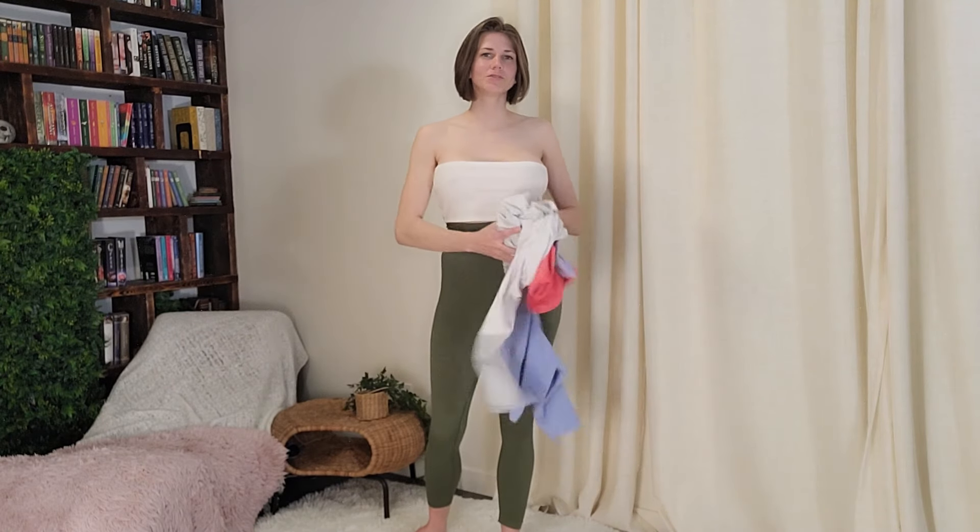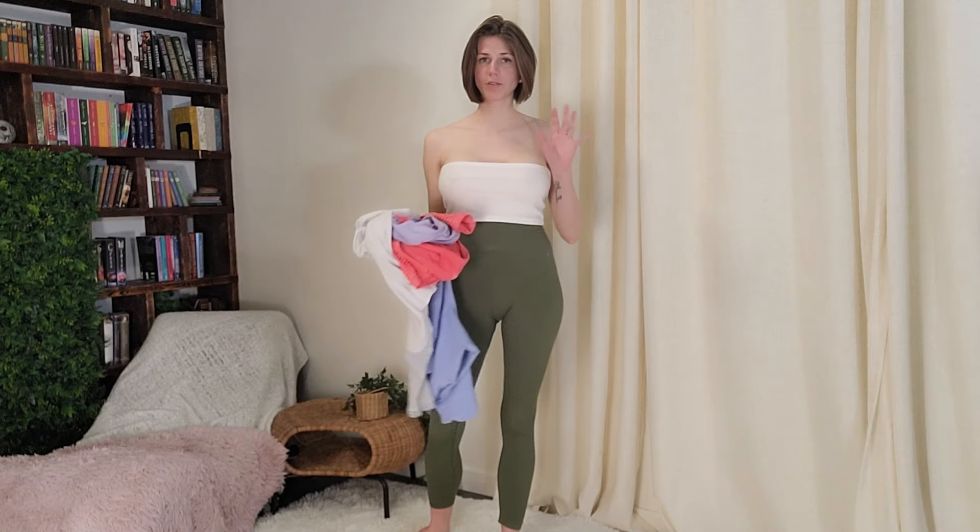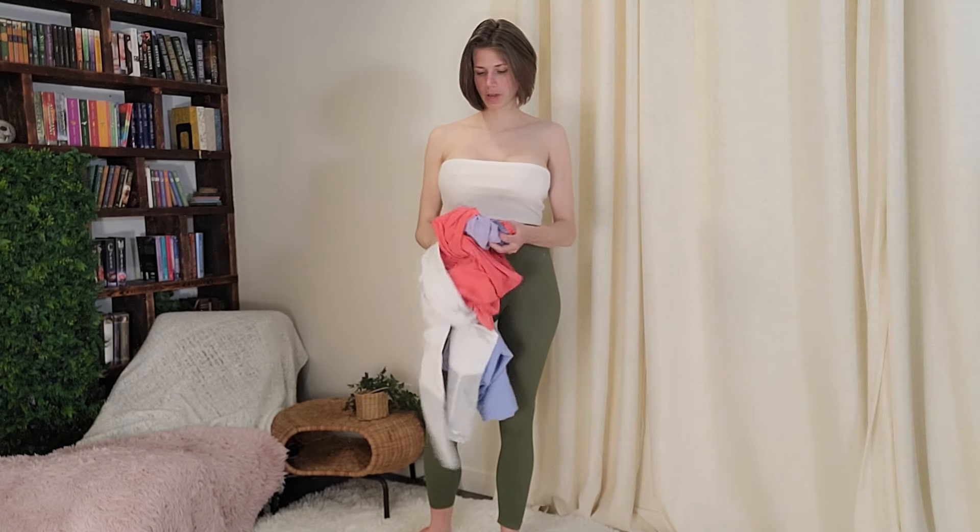I am doing transparency tests with a quick forward fold on a few of my yoga pants here. I've got green, white, pink, blue, purple. Let's start with the green then. I'm just gonna do a forward fold just to check to see if anything shines through here. I've got white underneath so let me know.